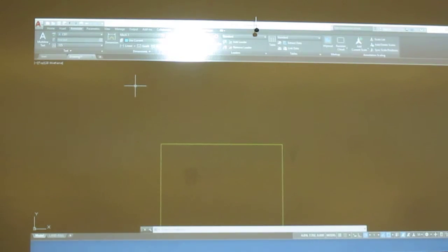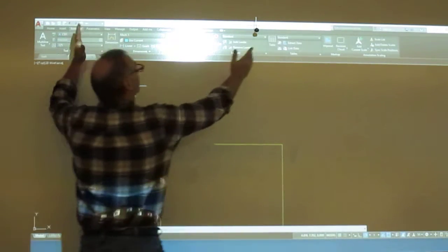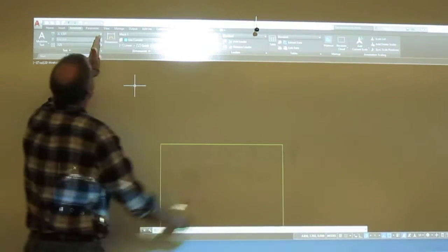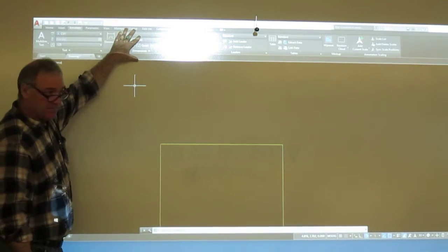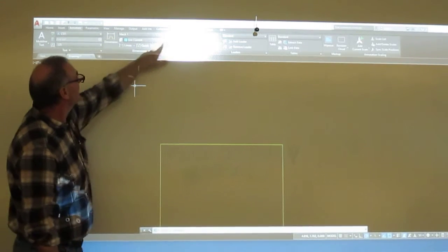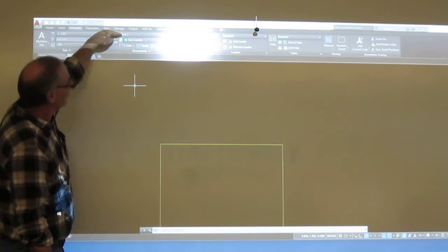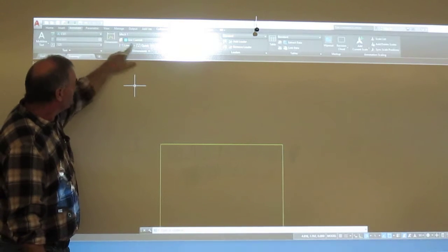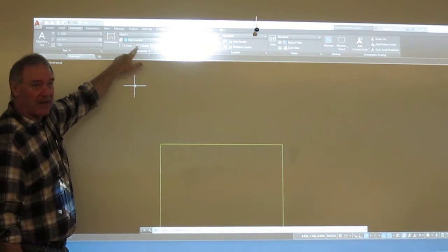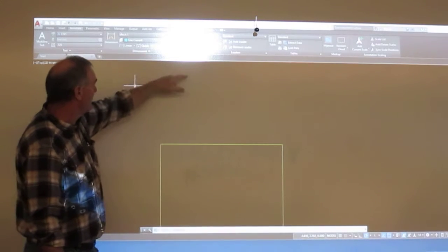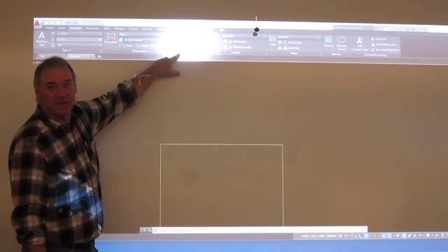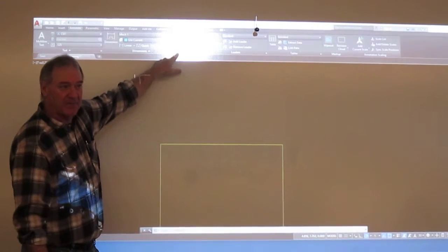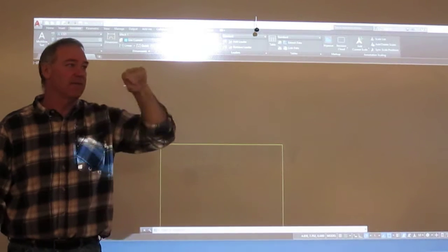So when you're looking at your dimensions, you really have these sections right here on this ribbon. So here's your dimensioning ribbon. Here's some basic tools we use all the time. Here's your dim style. This is what controls the look of them. Some tools, and then if you've got a drop down arrow, it has some more tools. These are editing tools. It's got this little sideways arrow on here. What happens when we get that sideways fly out?